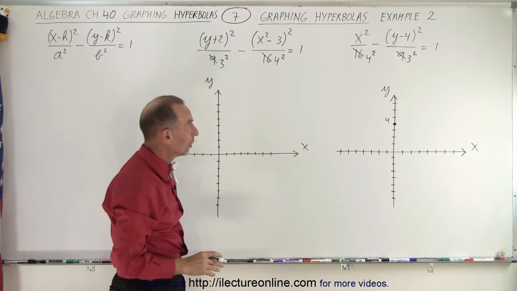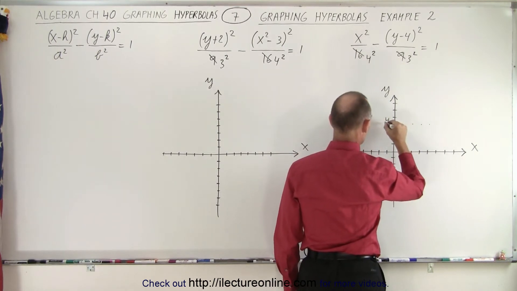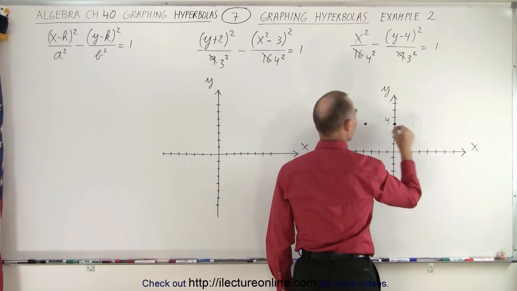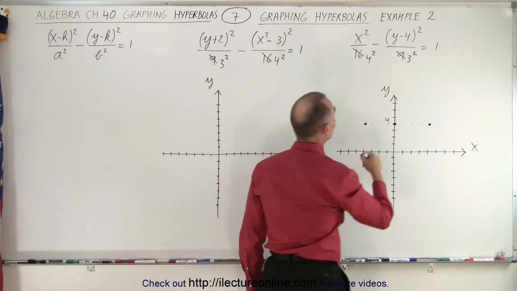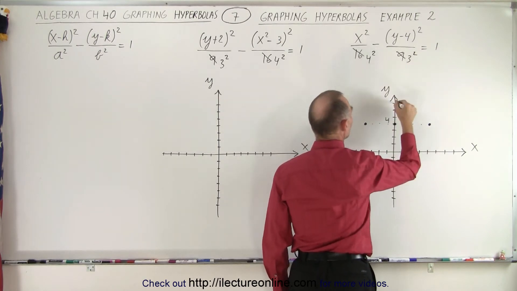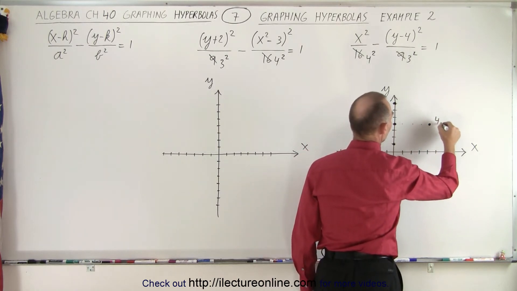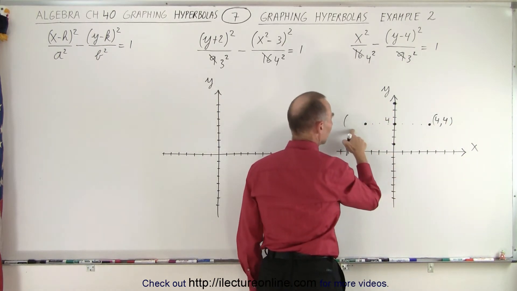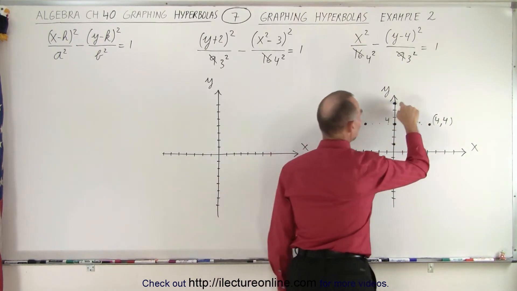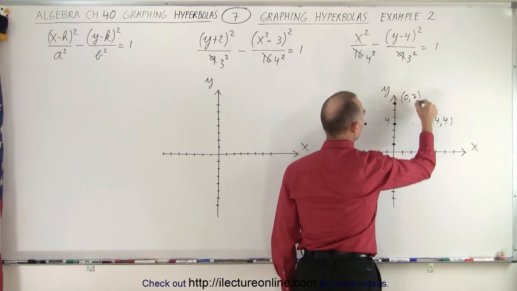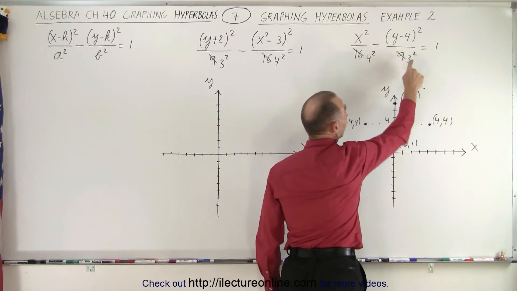Now we need to draw the box. Notice that in the x direction, we add 4 and subtract 4 — so we go 1, 2, 3, 4 and 1, 2, 3, 4. So this is plus a and minus a relative to the central point. In the y direction, we need to shift up and down 3 units — so we go 1, 2, 3 up and 1, 2, 3 down. So here this is going to be (4, 4), this is the point (−4, 4), this right here is going to be the point (0, 7), and this is going to be the point (0, 1) — that's 3 units above the central point and 3 units below.